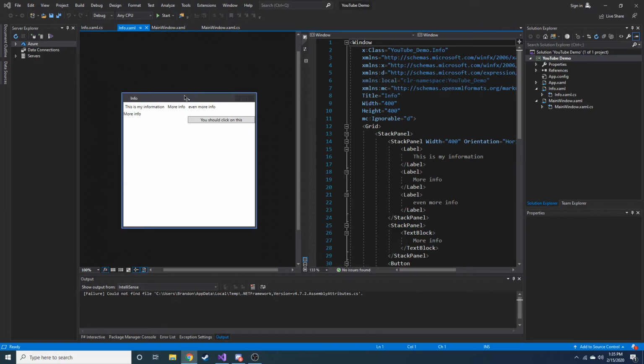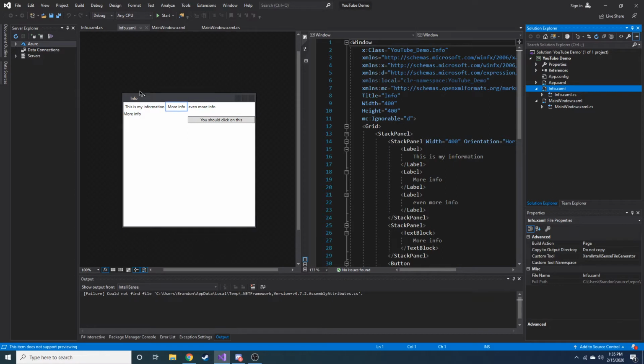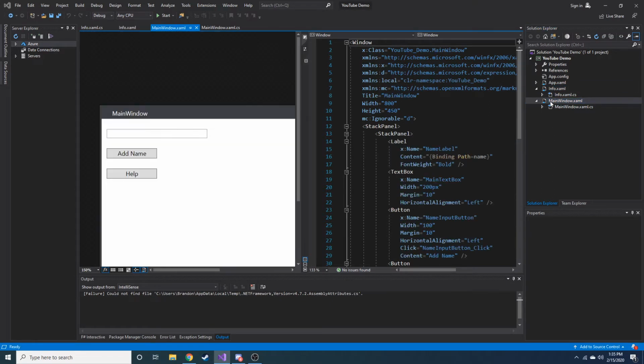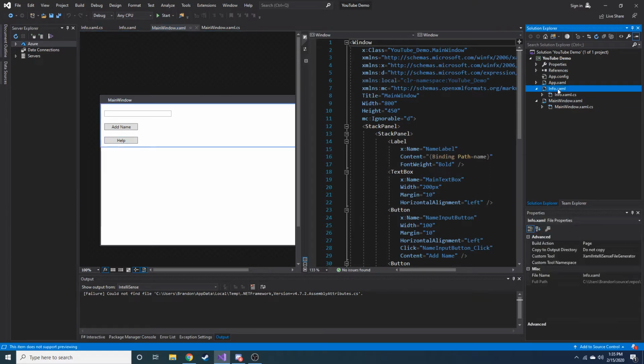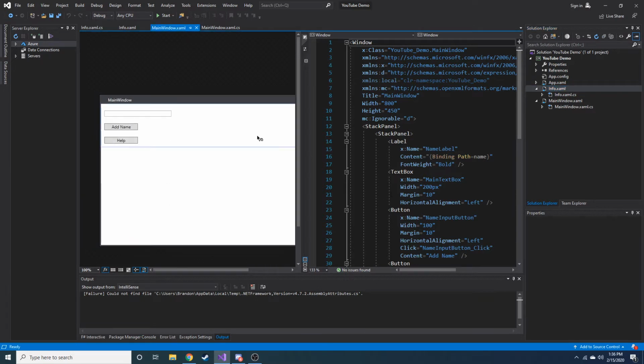Last time we talked about creating another window aside from our main window right here. I think I called it info, and my general idea was maybe we have a button that says view more info, right? Many applications have a little help section. So if the user hits the help button, an info window would appear over the main window so they can read what a field refers to or what this button does. You could add whatever you feel would be useful for your user. But today we're going to talk about something a little different.